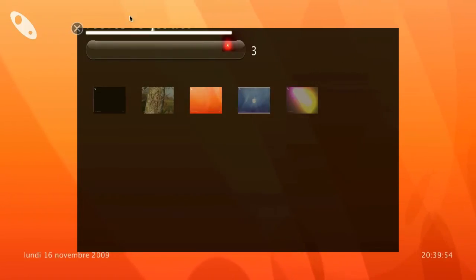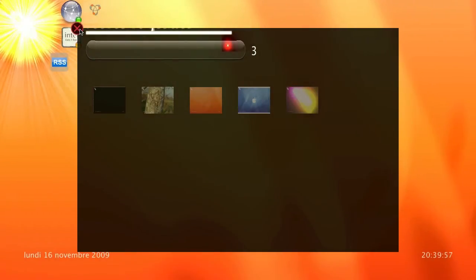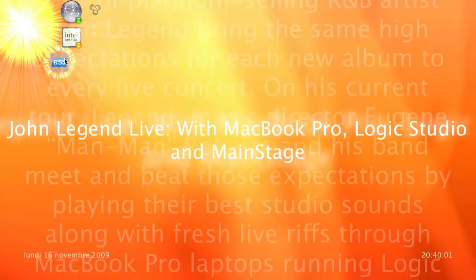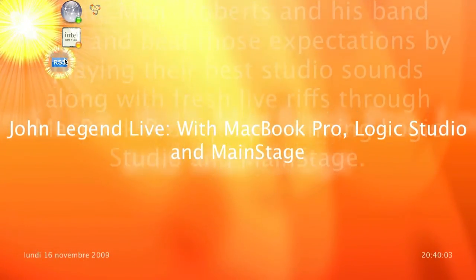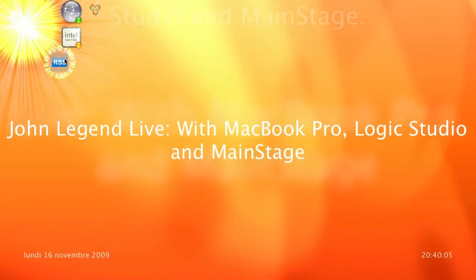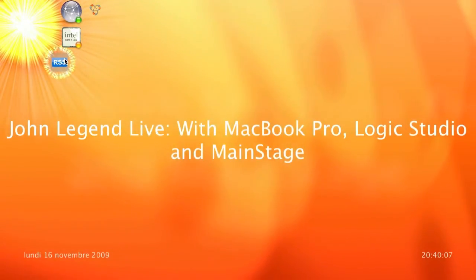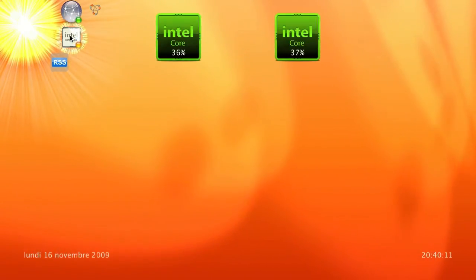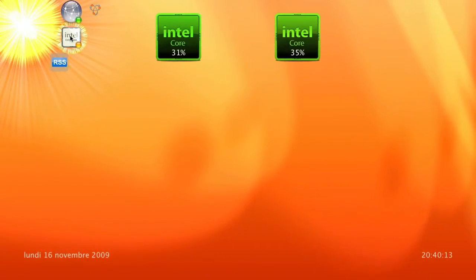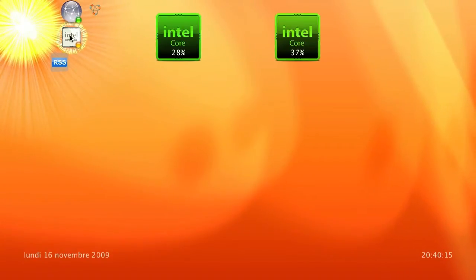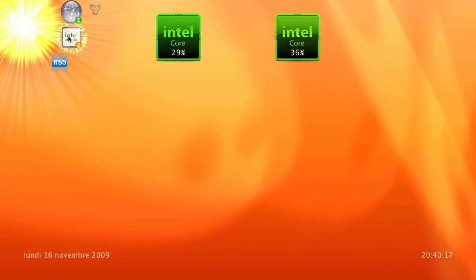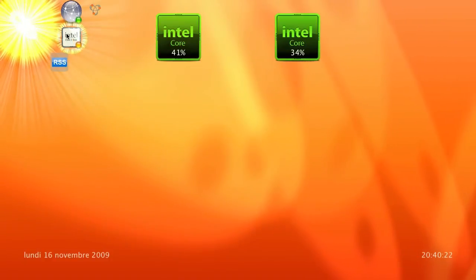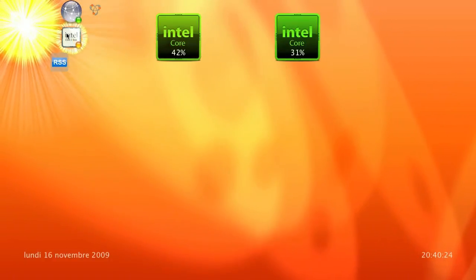Let's now see the menu items. You can read RSS feeds by letting your mouse over this icon. The default feed is Apple, but this is of course fully configurable. The second item is CPU load. The CPU icon, the number of CPUs, and so on reflect the hardware. The color of the cores changes according to their current load. The small dot next to the CPU menu icon provides instant information about load average.